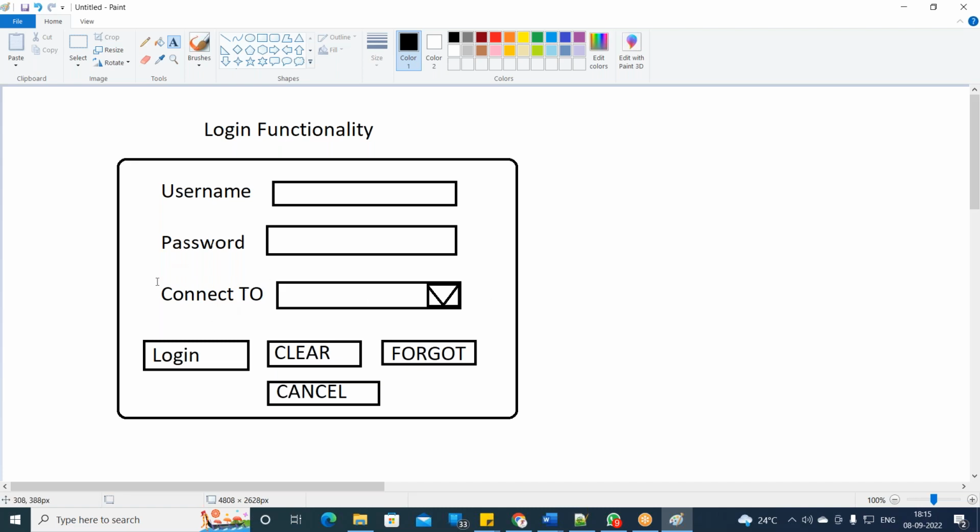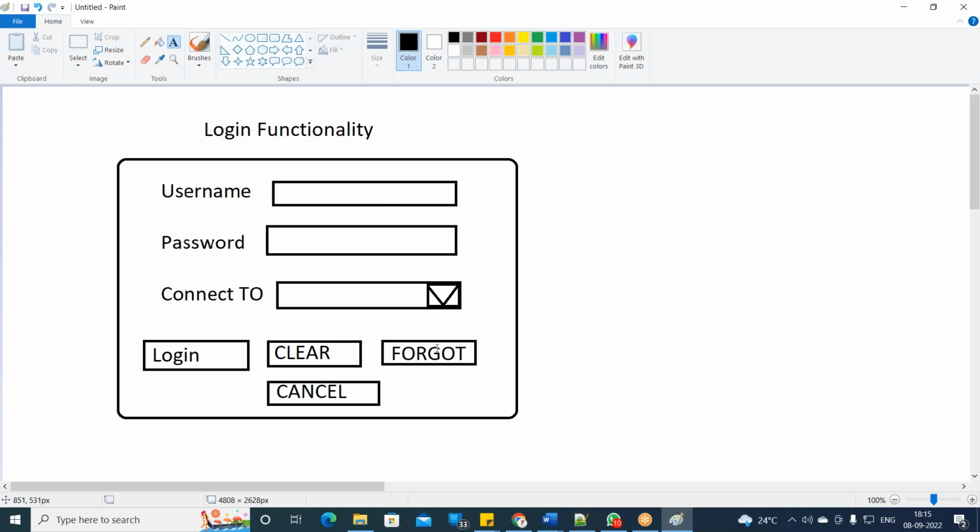Will all the people have access to this? No, only certain people will have access to this kind of database or this kind of option. Maybe they are privileged users. Only certain privileged users can use the pharmacy. Certain privileged users, maybe doctors, can connect to the doctor's page. Pharmacy people can connect to the pharmacy page. Different people will have different options. Only the privileged people will have this option, and all people can use the default page, which is entering the username and password, leaving this empty, and clicking on the login button.